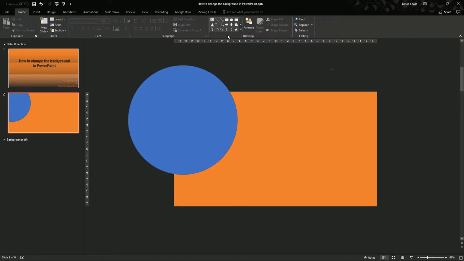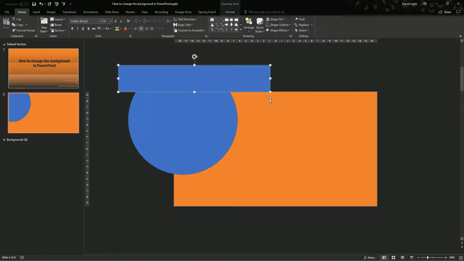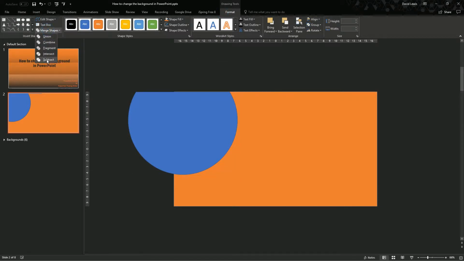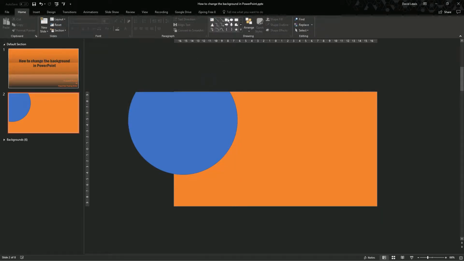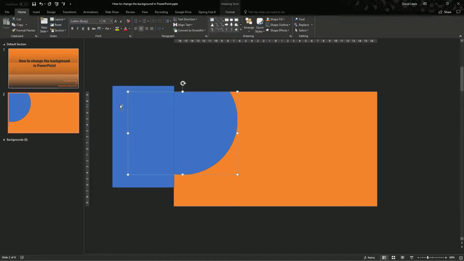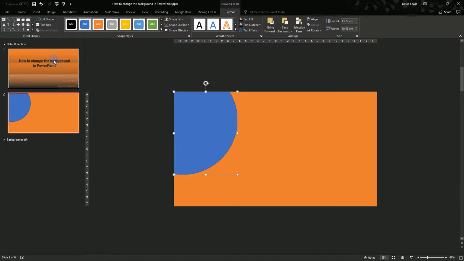So what I want to do now is cut this down to size. So I go to add in a square, and just make sure you add in a square that's going to fit against the edges of the main presentation. Then we're going to go to Format, and we're going to cut this one out. Okay, so we've cut part of our circle out, and again we're going to do the same thing on the side. Select the circle first, then select the other shape, Format, Merge Shapes, Subtract.